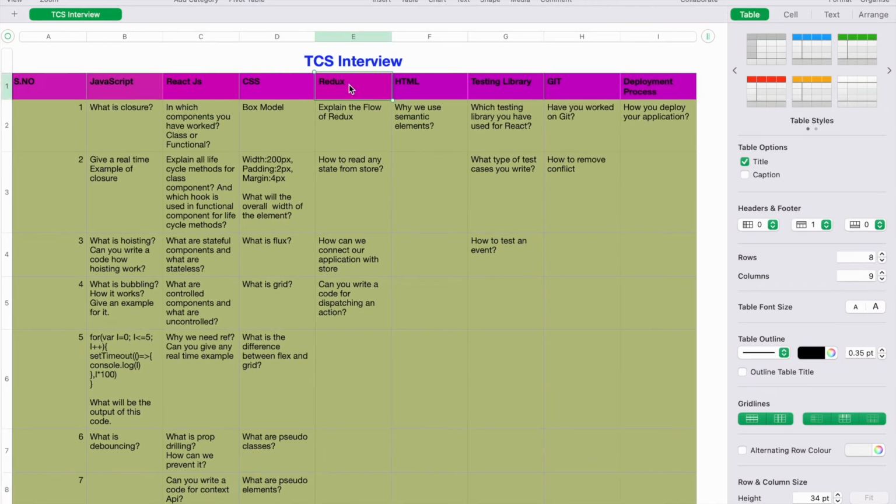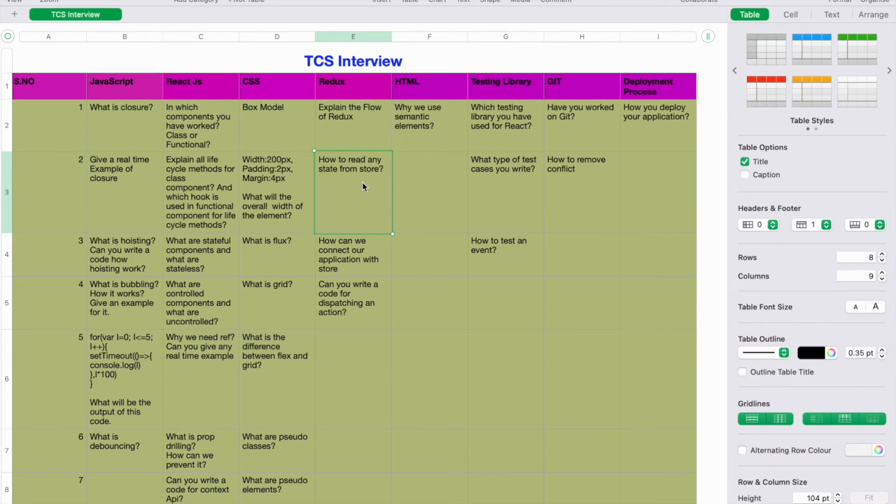After completing this, they went to the Redux part. Can you please give me a high level architecture flow of Redux? Here we need to explain how an action gets dispatched, and it goes to the action creator, and after that the action creator will dispatch an action to the reducer, and in the reducer we will update the state, and that state will go to the store directly, and from the store the UI can read that state.